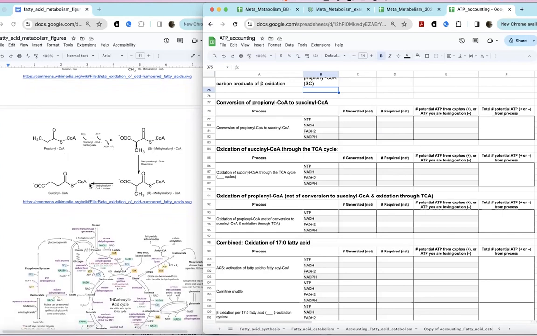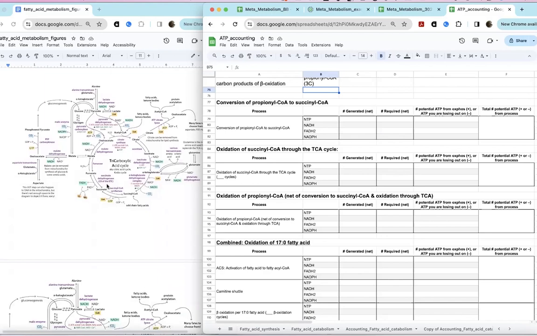And well, we know what to do with succinyl-CoA. We can take it through the TCA. So if we have our odd chain fatty acids, we can make succinyl-CoA. We can enter the tricarboxylic acid cycle and generate ATP. Or we could generate other products if we wanted those other products.